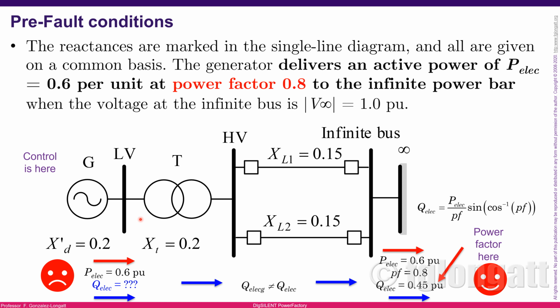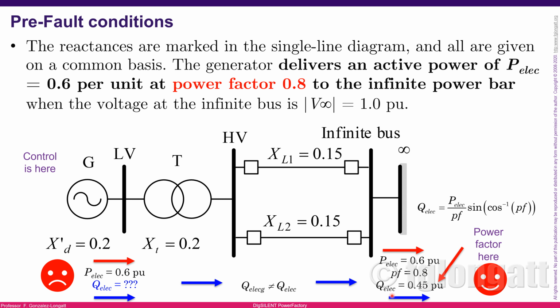But the situation is extremely different when we are talking about reactive power, because the reactive power in this system has losses. As you may remember, this transmission system has reactance, inductive reactance. This transformer here has a series reactance in the model. And this generator, of course, has some reactance in the stator in the model. What I'm telling you is that when the current is moving through all those components, there are reactive power losses, okay? And we need to take care of that.